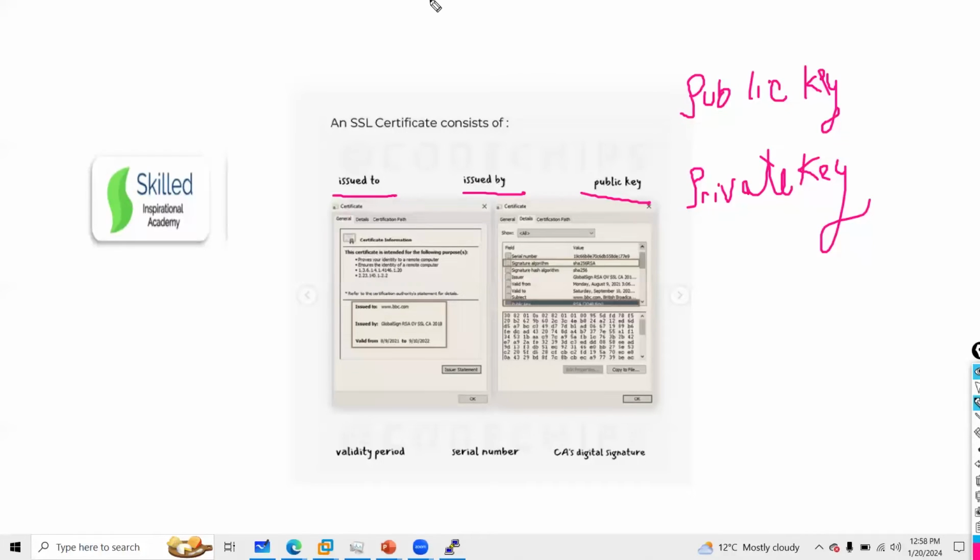Why do we use two keys? We have seen the public key in the certificate, but why do we use public key and private key? And one more thing, what is the difference between symmetric algo and asymmetric algo? Let's discuss a little bit on this.